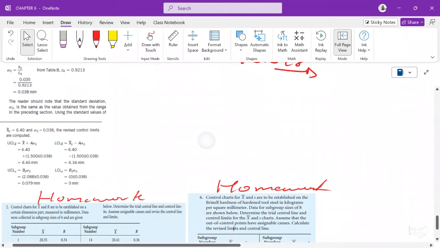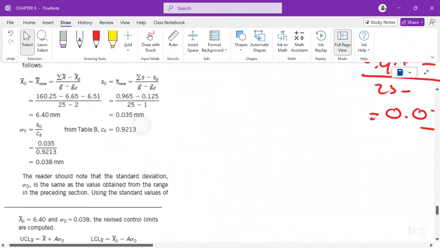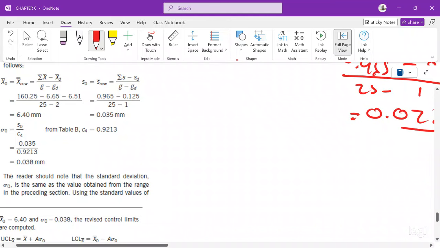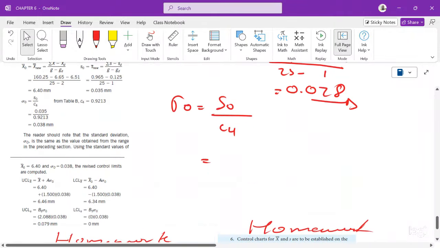Then how do we find, there's a value missing here. How do I find, oh yeah, here. This is what I'm looking for. Q0 equals S0 over C4. What is C4? Let's go look for C4.